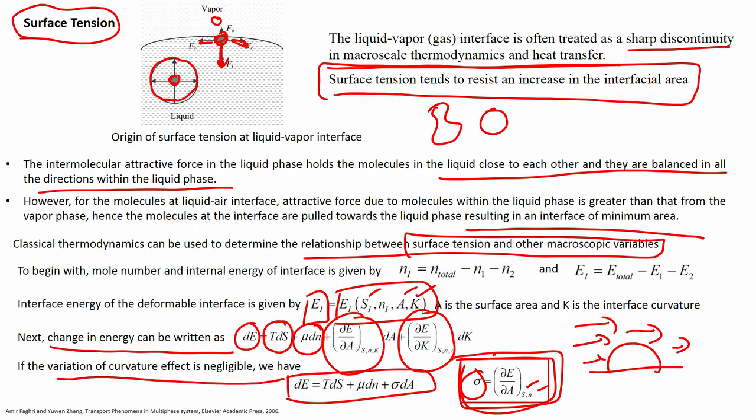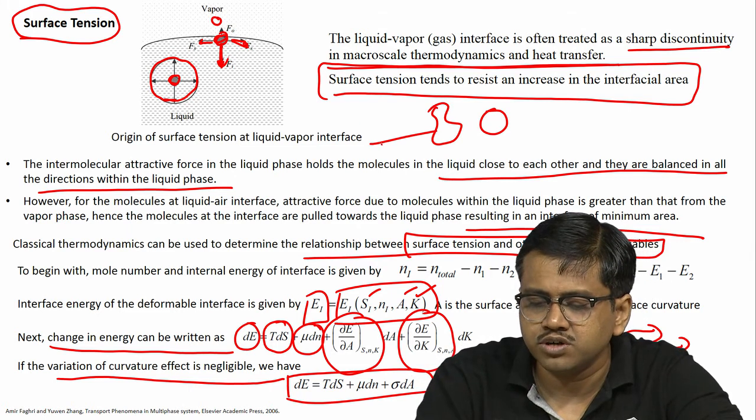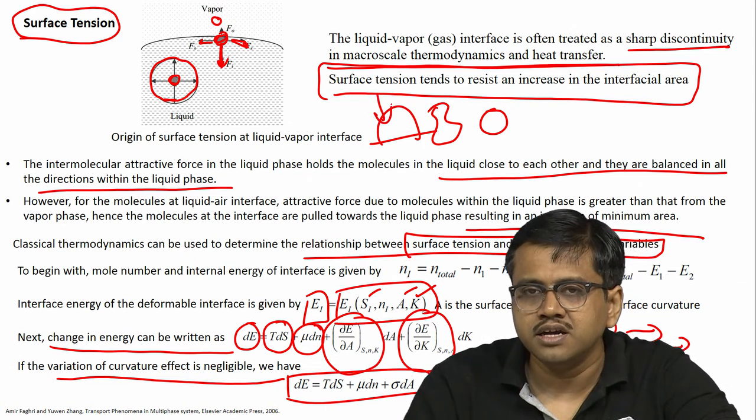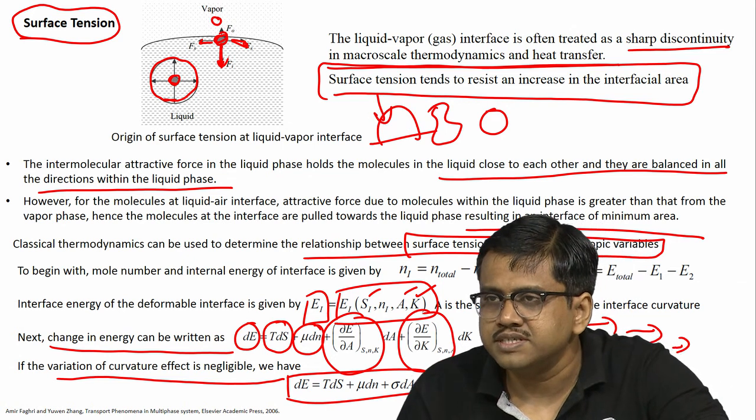And surface tension tries to resist any change in the surface area. But if the flow is too strong, you can have phenomena like atomization and things like that, which is also quite obvious, because you are applying an external force, and the surface tension cannot fight with that external force. So, you are trying to deform the droplet by using some force. For example, if this is a droplet sitting, you are poking the droplet with something.